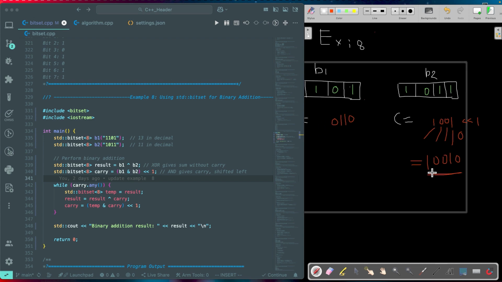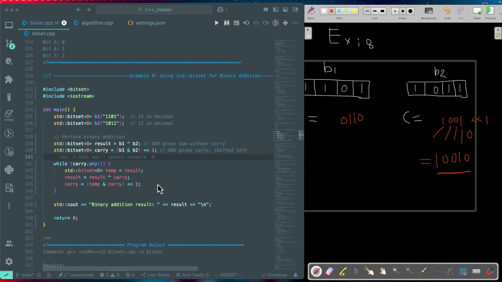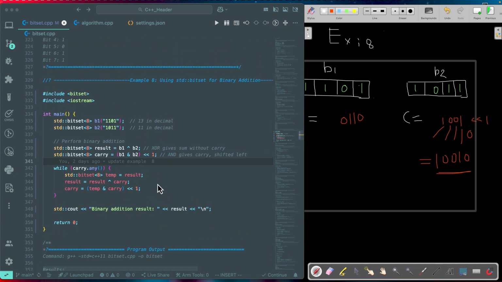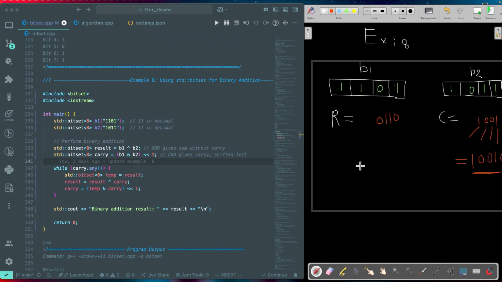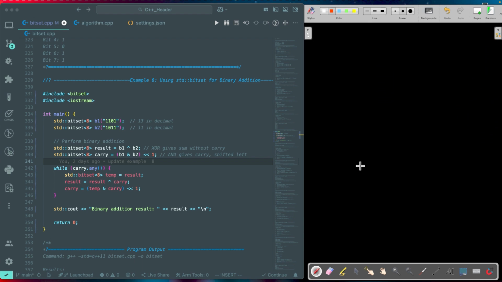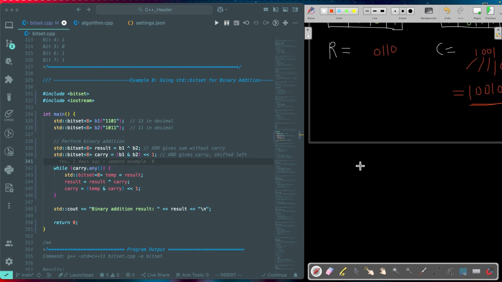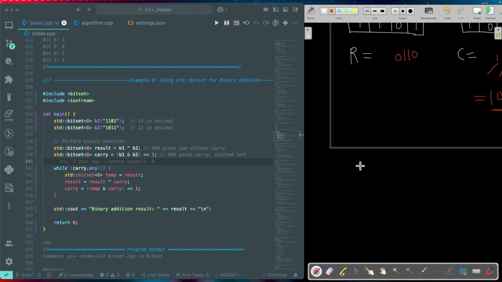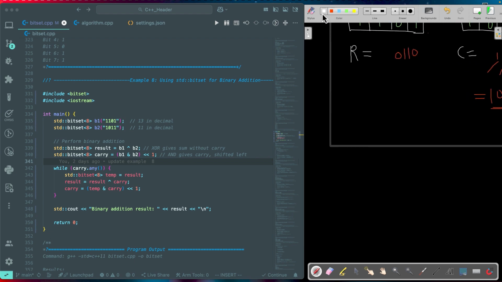Now, to perform this particular example, we have to cover 3 steps. Our step number 1.